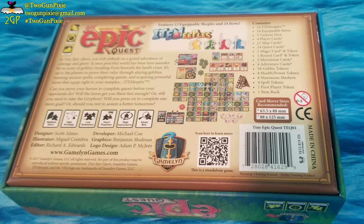And aesthetically speaking, there's a nice little touch for the item meeples. It looks cool. It has this really nice little 3D stand that they sit on. So instead of just being a pile on your table, they're actually on an A-frame stand, like they're being sold or something. And you just come over and plop it right off and then put it onto you. I like that. It's a small touch, but I like it.